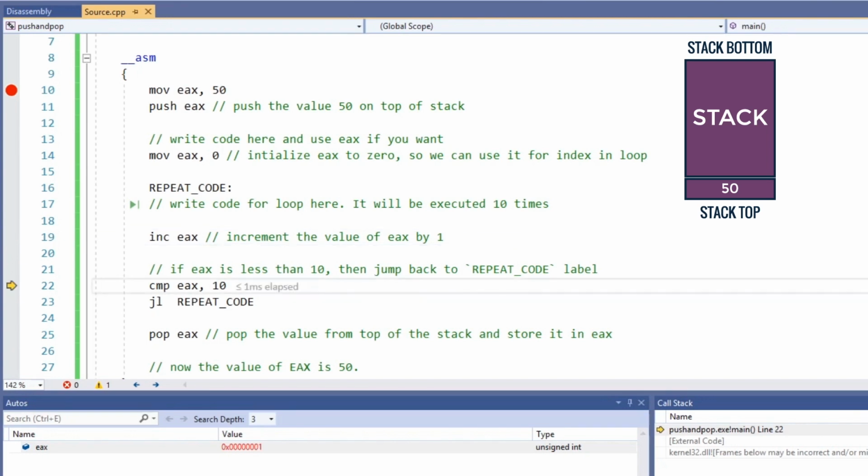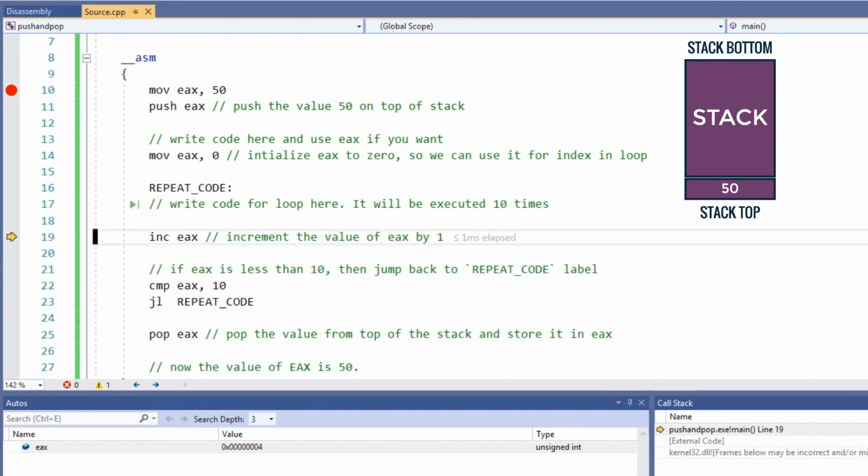We use the compare instruction to check if the value of the ECX register is lower than 10 or not. If the index is lower than 10, the control will jump to the repeat code label and repeat the code again. This code will be executed 10 times.